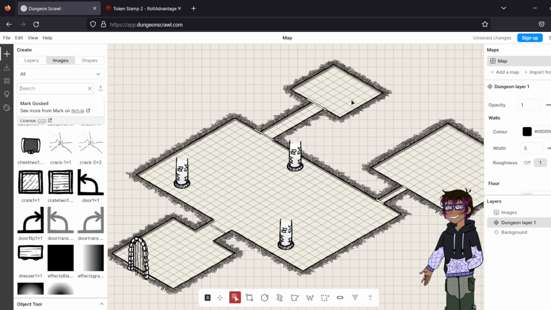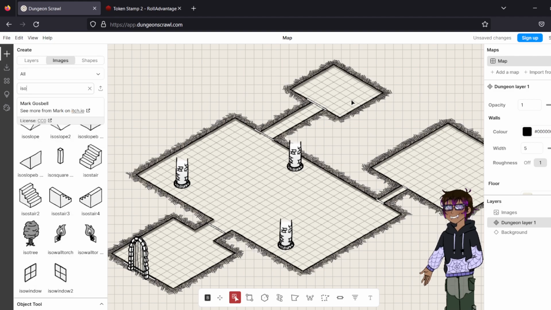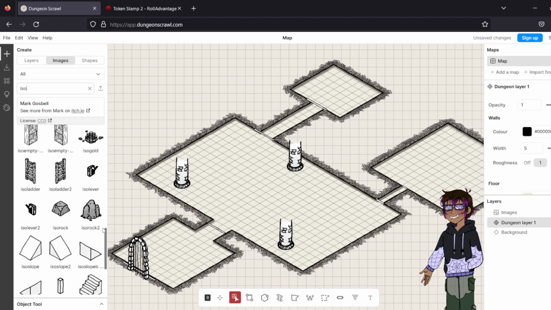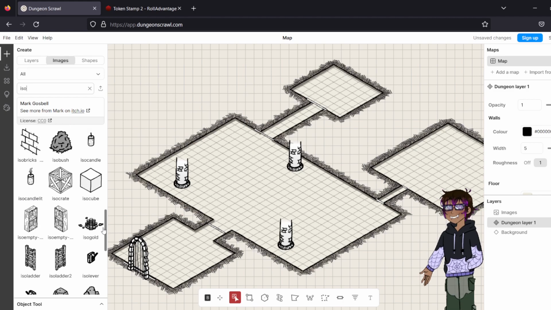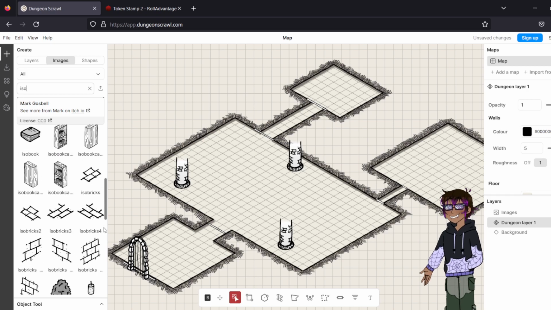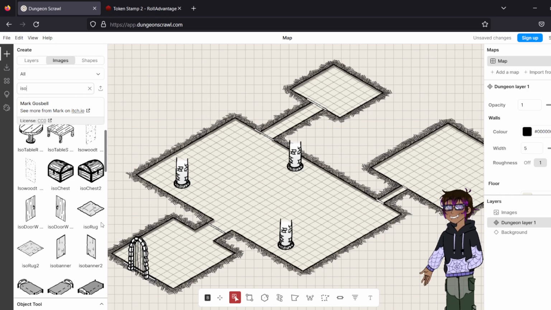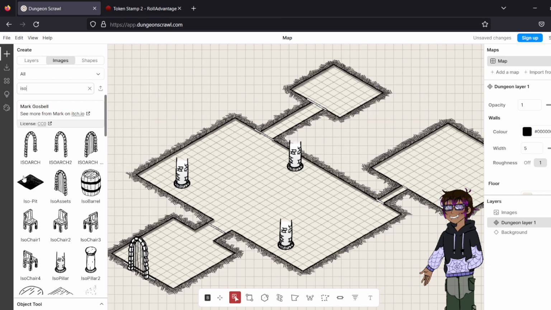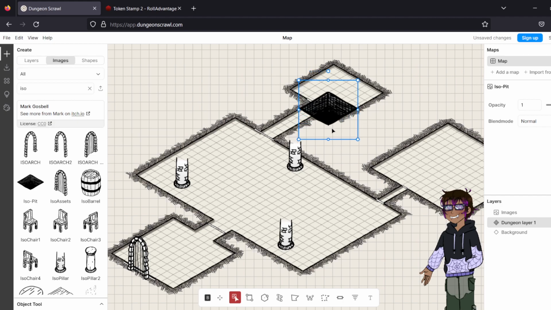The trap can be something simple. It can be something falling on you, or as I prefer, it can be something falling, which in this case, a pitfall. And there you go.